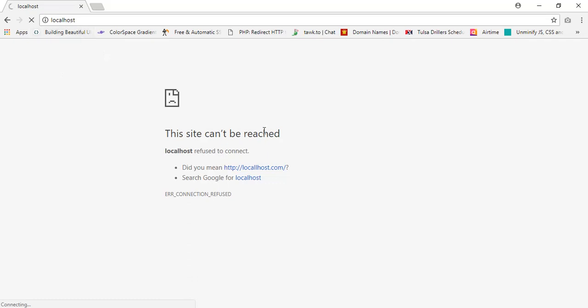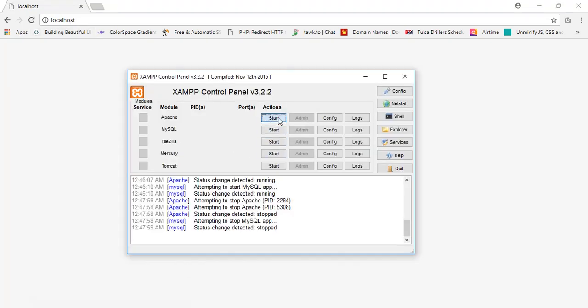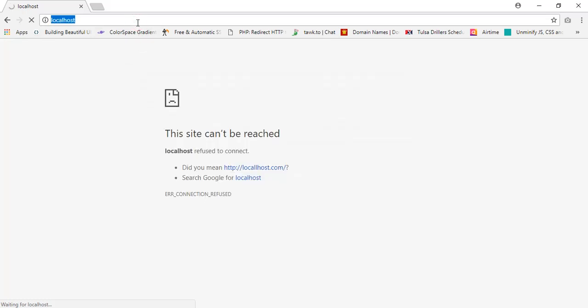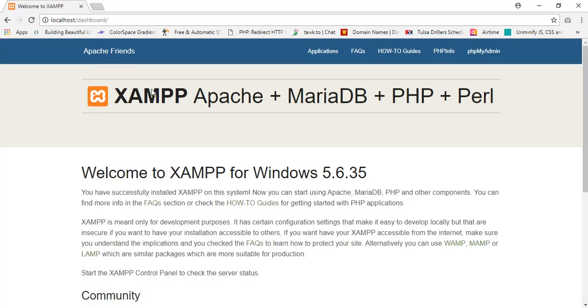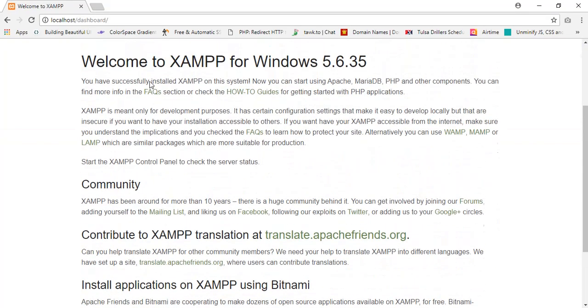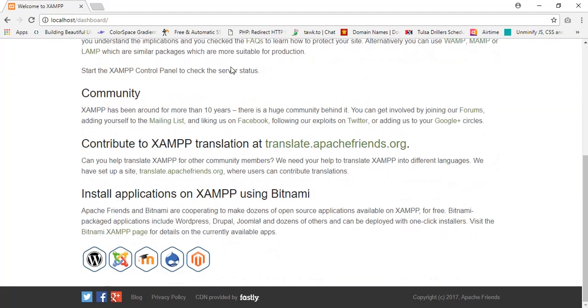There's going to be an issue because localhost can't be reached. But if I turn on my server, the server is my local server, so it knows to find itself somewhere in my PC. Now Apache and MySQL are on, so when I do this, yes, this is my local server. If you install WAMP, you'll see a different UI here.